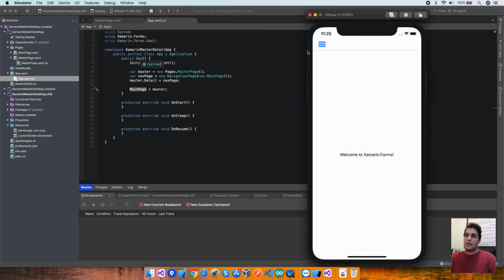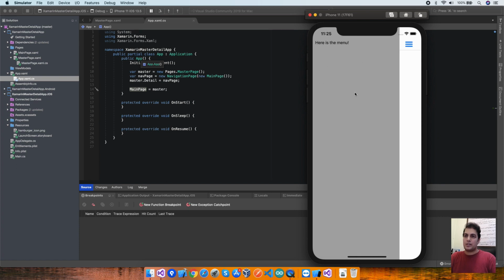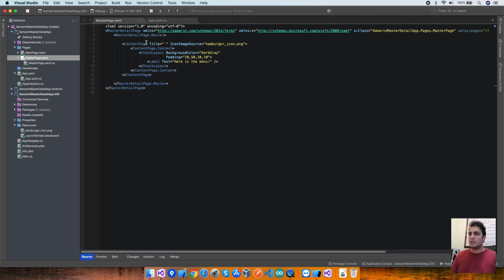All right. So as you can see here, you have this nice little hamburger icon. You can just click that and you will see your drawer menu. So let's design a little bit here, and let's show how we can navigate to other pages, for example from this page going to a second page, and having a kind of menu here and work with that. So as you know, all this is design, so basically it's up to you how much you design that. I'm just going to get rid of this label.